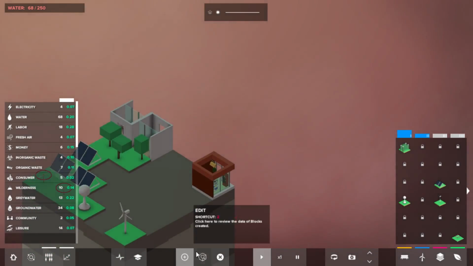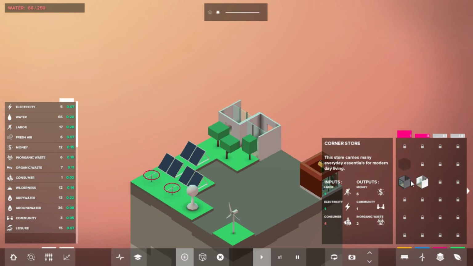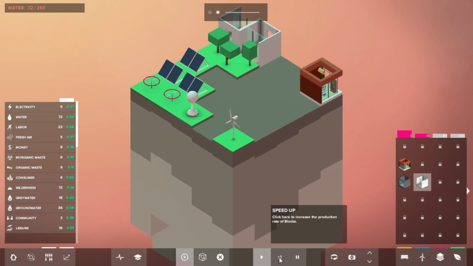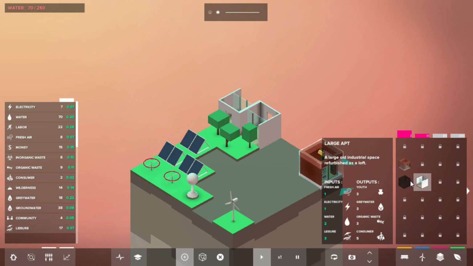Now the rules also allow us to build structures on top of each other if they are buildings. Now if I had access to an elevator, we could actually build a second level and just go up and up and up. We can also speed up our time. So we click on this. So it looks like we need more consumers. And obviously there is one simple way to solve that. We have the water, we have electricity, we have fresh air.